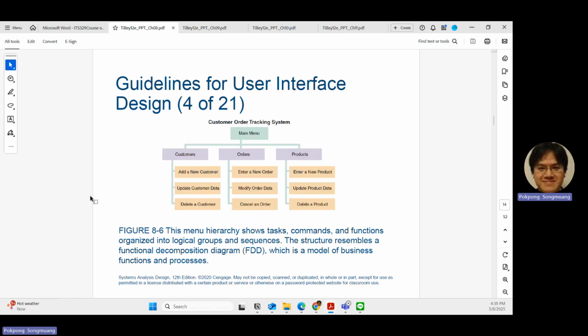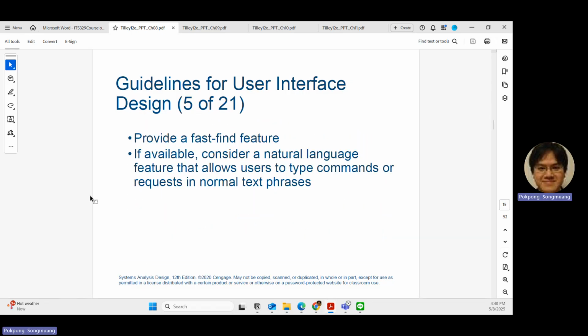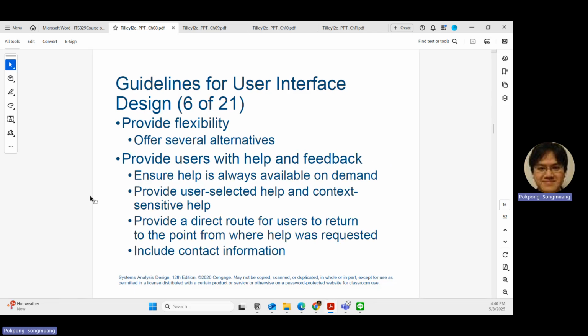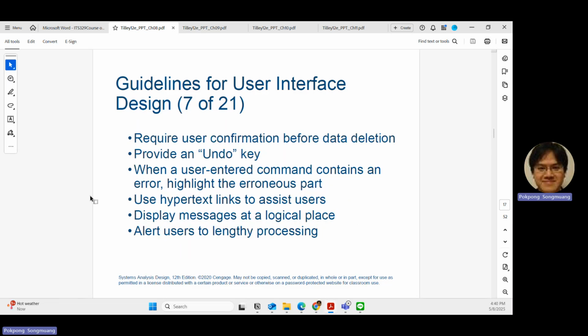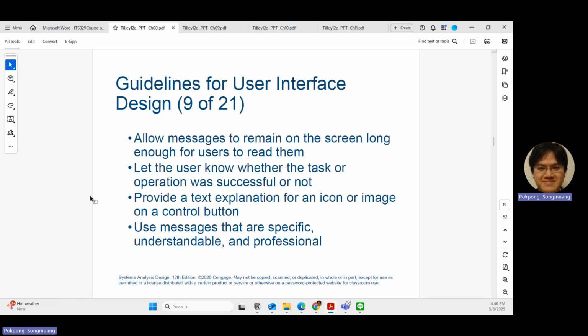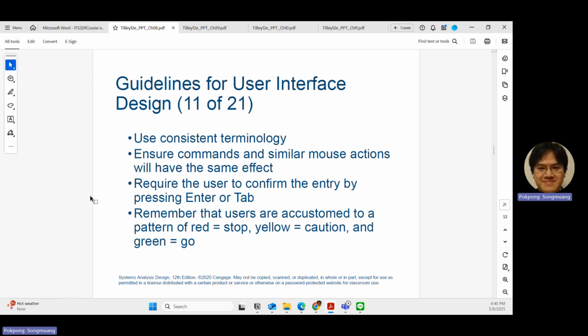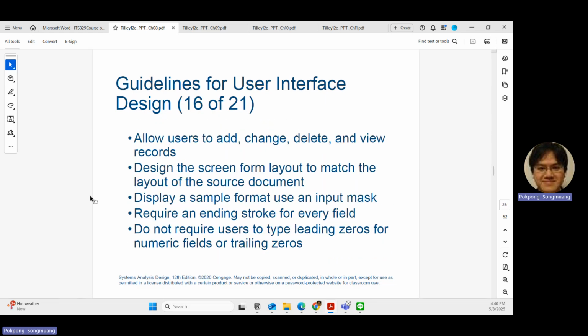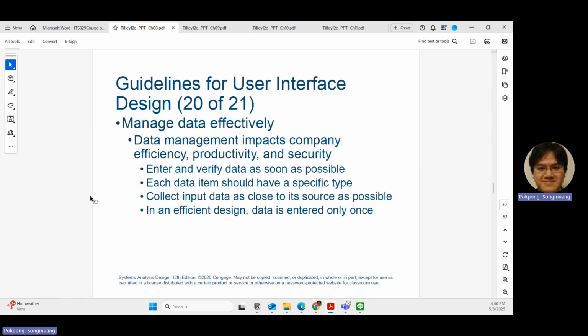Enhance user productivity, provide fast feature. This kind of guideline. Provide flexibility, provide user with help and feedback. Okay. Undo key. There are a lot of guidelines. Just review all of them. Okay. I have to skip some of them, not show you all.